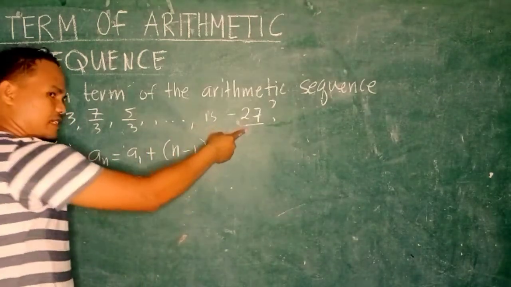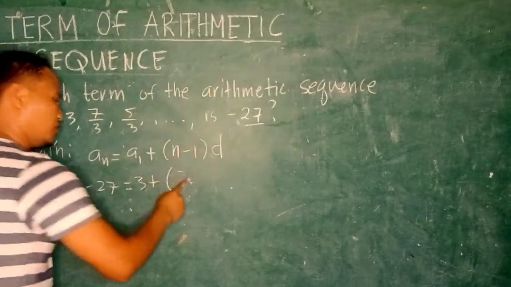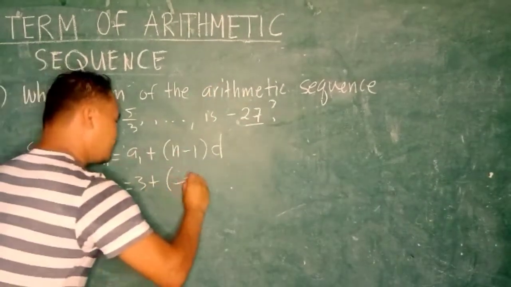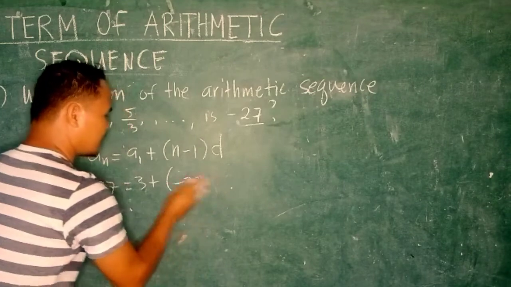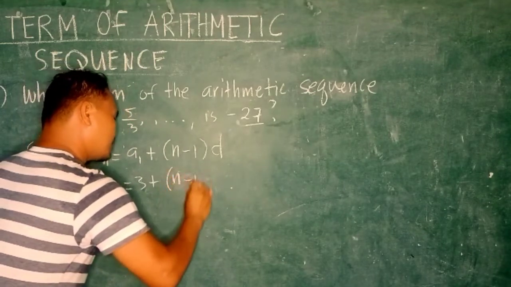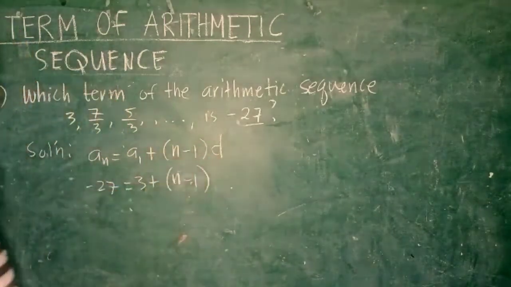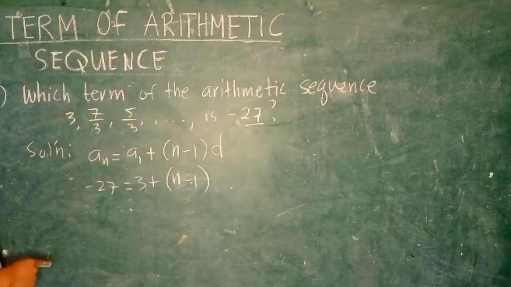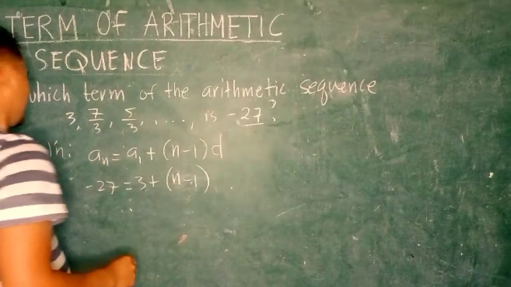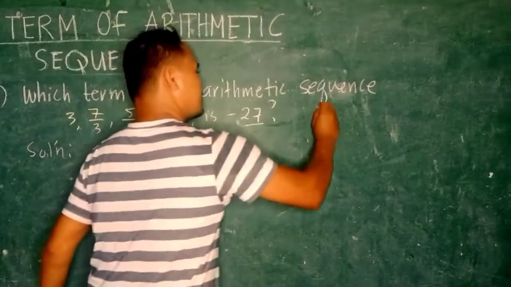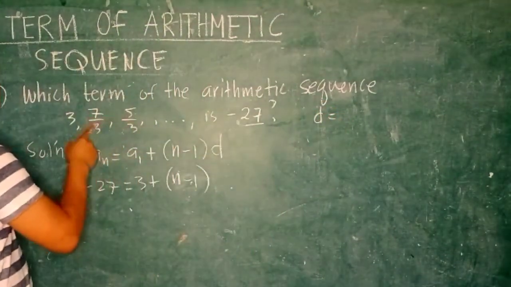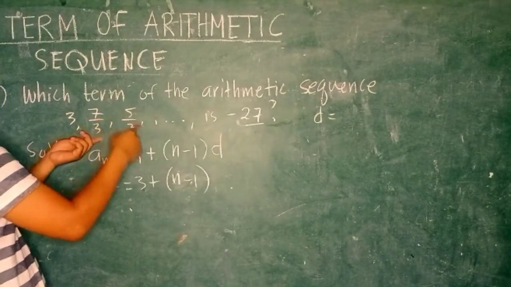kung takaybaw kung saan siya ang negative 27, gusto niya ang term. So what takaybaw ni n? So it's negative 27. Sorry. That's n minus 1 times d. Since natin ang sunod na term, we can solve for d. So d can be solved by using kanilang duha or kanilang duha. So let us use this one para sa inyo.